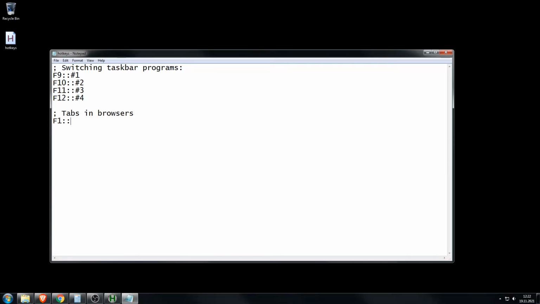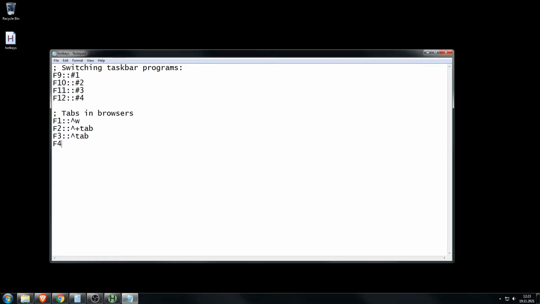To close a tab, typically it's Ctrl, which is symbolized by this symbol, and then W. And not only do I want to do that, but I also want to switch tabs with F2 to the left and F3 to the right. The way to do that is with Ctrl, Shift, and Tab. This is the way you express that in AutoHotkey, and then Ctrl Tab.